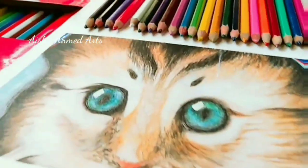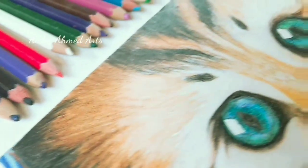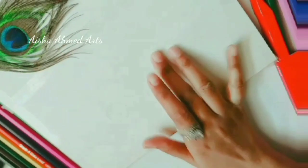I am going to talk about how to draw realistic cat eyes with color pencils. In this drawing I am using Faber-Castell Classic color pencils. So the first thing is, I have drawn a rough sketch of my subject with a normal HB graphite pencil.